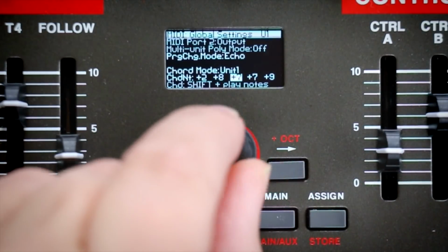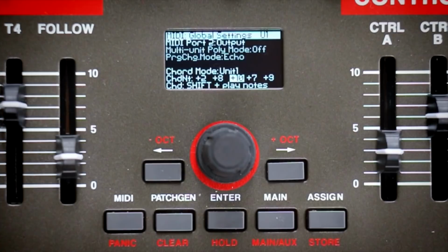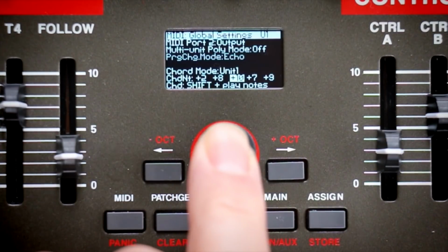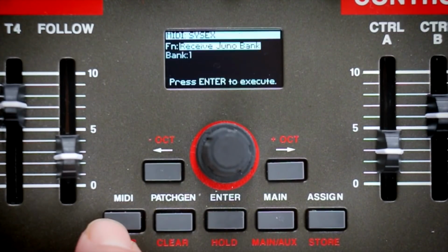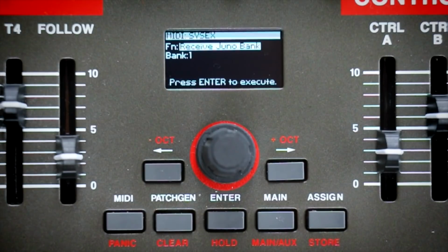Next page. We've got a chord mode on the actual unit itself, and you can set that using these knobs here or using a keyboard. Just play it as you would on the Juno. Press shift, press some notes, and then finally we get to the receive the Juno bank or to send the bank to or from the synth itself.